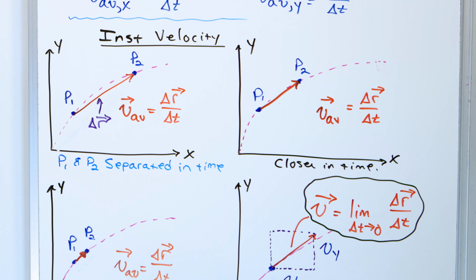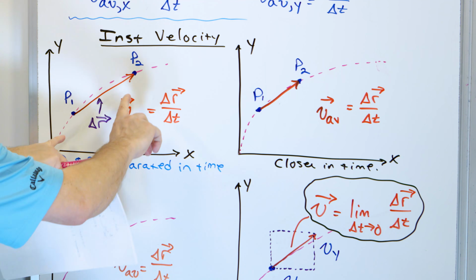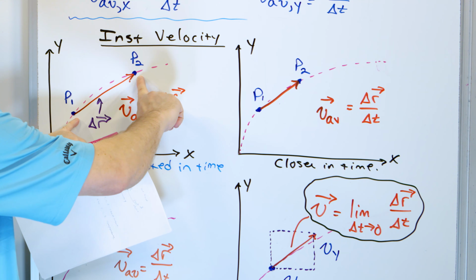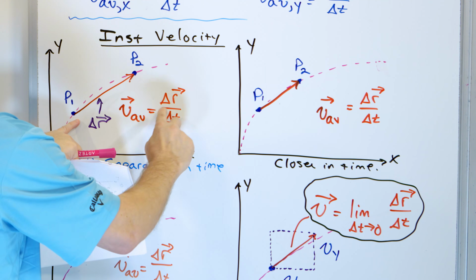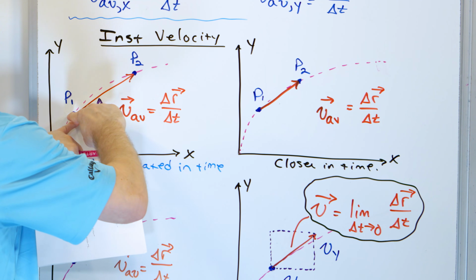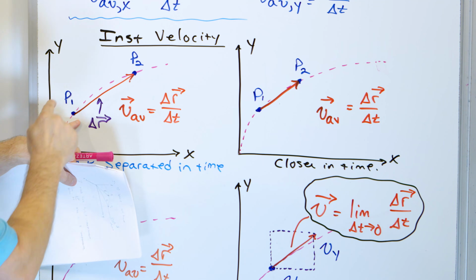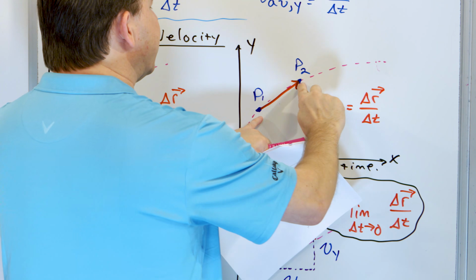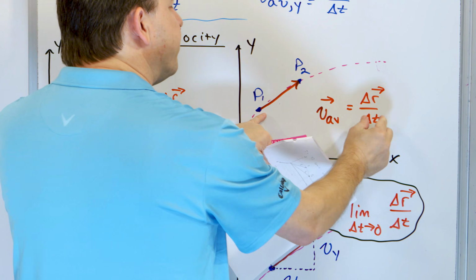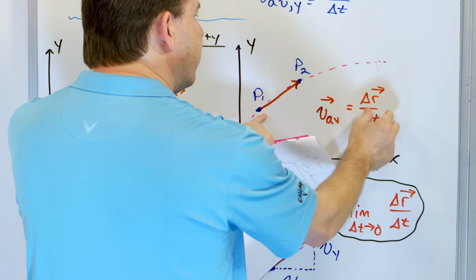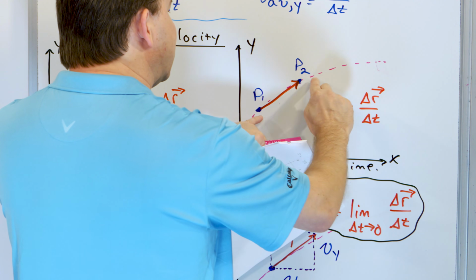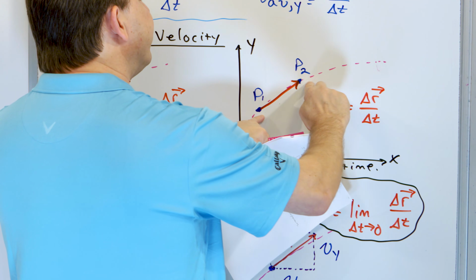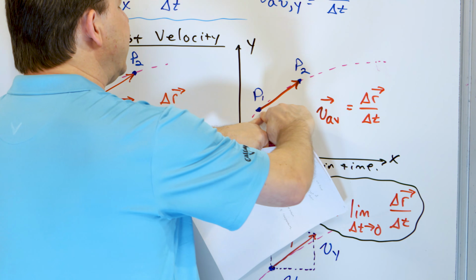So now we want to go towards the idea of an instantaneous velocity. We start with our normal P1 and P2, and we get that the average velocity is the delta r divided by delta t, and this is representing the velocity between these 2 points. As we bring P2 closer, we're using the same equation. The displacement gets smaller, but the time is getting smaller as well. So when we do that division, we're getting a new average velocity, which is more accurate the closer and closer and closer we get to where we're trying to go down here.